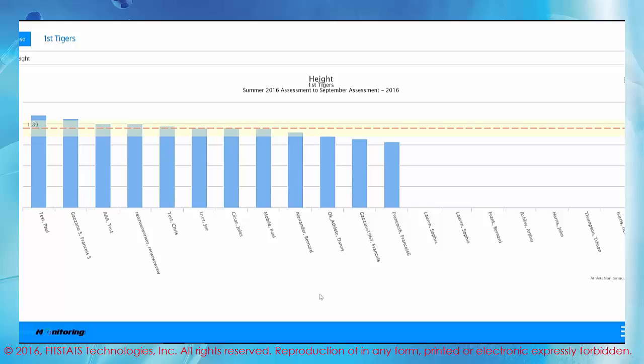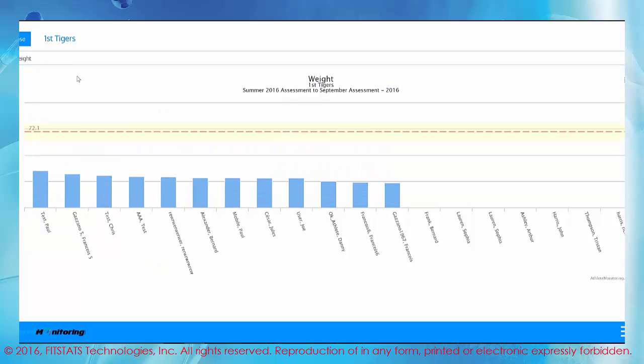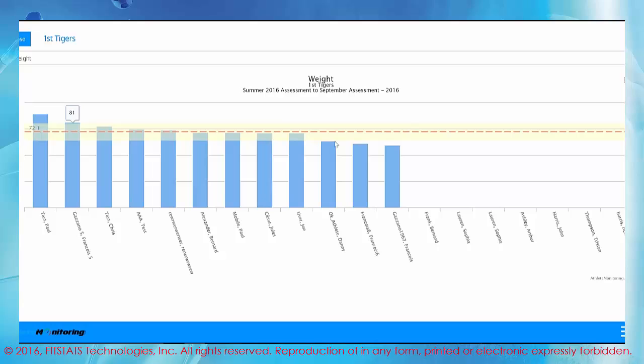And now we've got the rankings report type. This is another bar graph. It gives you a bar for each athlete, and it's the average between their 2 assessments. So for height, of course, each assessment was the same, but if we switch this to weight, it's their average between the 2, as well as this average line, and this yellow area, which actually gives us the average plus or minus 1 standard deviation.